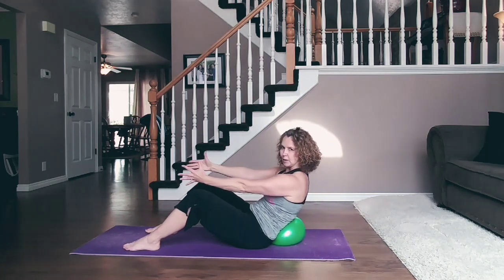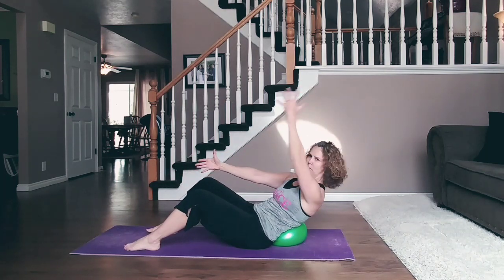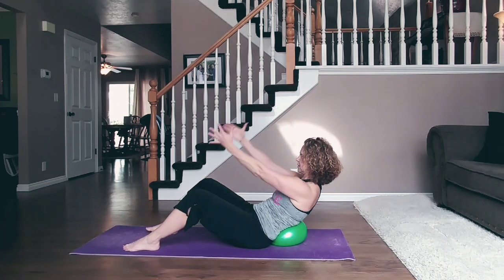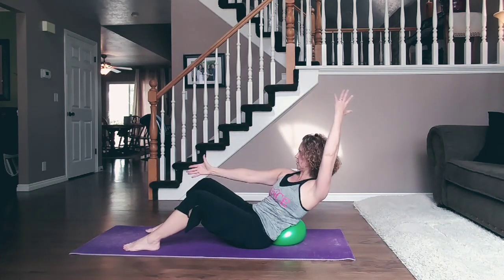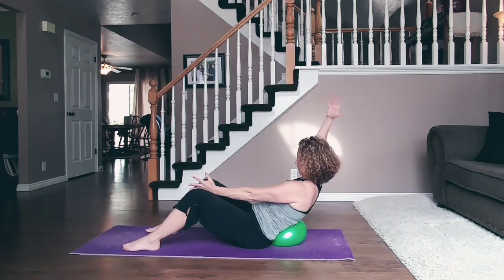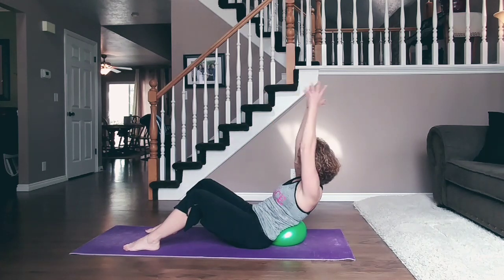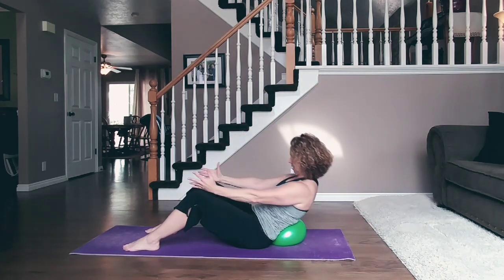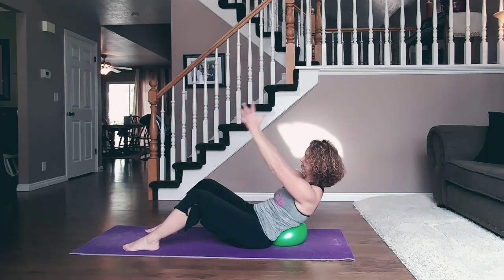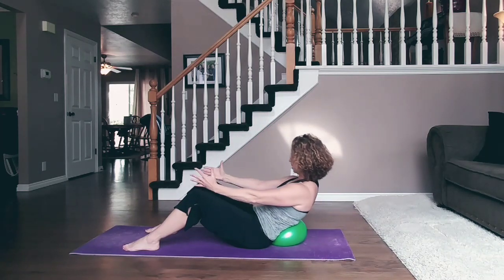Little change. Take one arm up, push the other arm forward, stay there, bring the arm forward. The arm reaching forward is almost more important than the one reaching back. It shifts the rib cage. One more time. Take both arms high, bring both arms forward, sit up, off, and then push back down. Take both arms up, both arms forward. This is super intense in that abdominal wall.